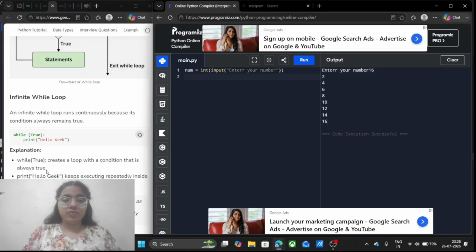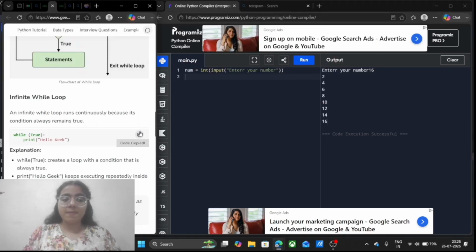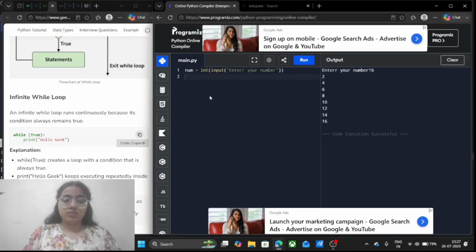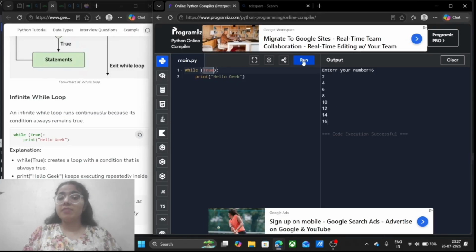Running it, I will run the same code. Since we have not written false here, it is going to be executed every time, and it is going to hang my output screen as it runs repeatedly, or in some compilers it may give an error also.